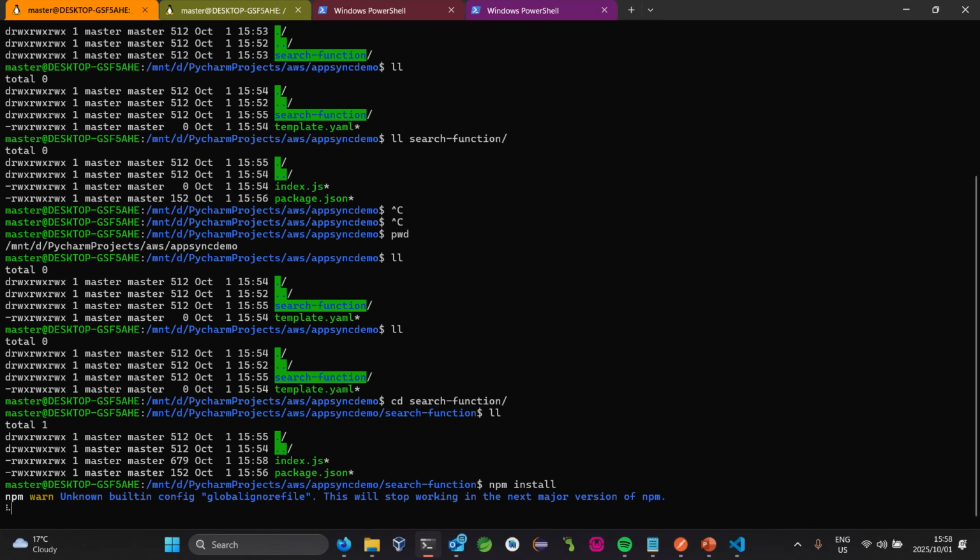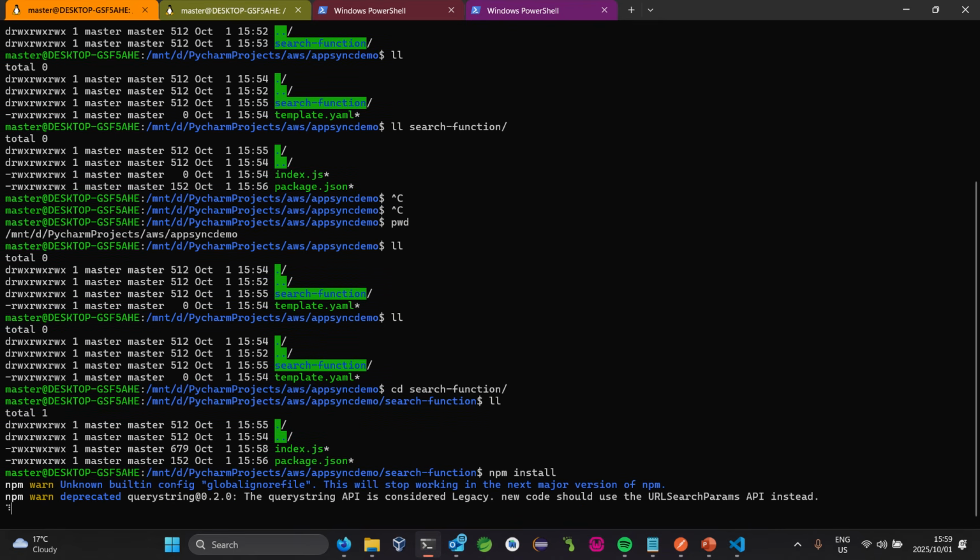Okay, it will probably take some time. So once we are done installing it, then we will begin to add our template, which is our CloudFormation template, to provision our infrastructure and also create our code resolvers, so our book resolvers. Okay, so let's just give it a second while it's doing the install.